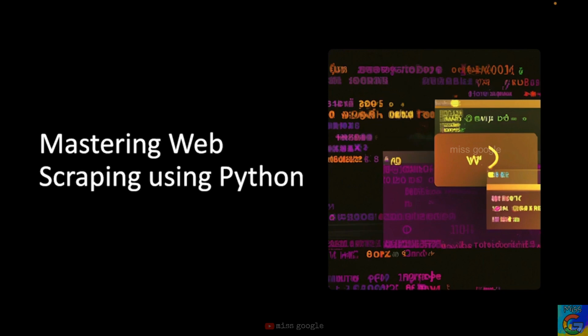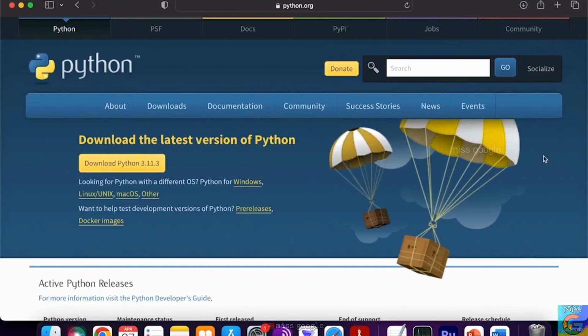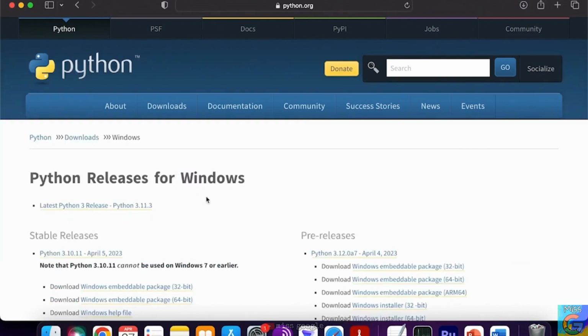We'll be going to the python.org/downloads website. Once you go to the site, look for the appropriate version of Python 3 for your OS, and you can select the Windows, Mac OS, or Linux version based on your operating system. If you are unsure which version to choose, select the Windows x86-64 executable installer for Windows or the Mac OS 64-bit installer for Mac OS. As you can see, the different OSs here.